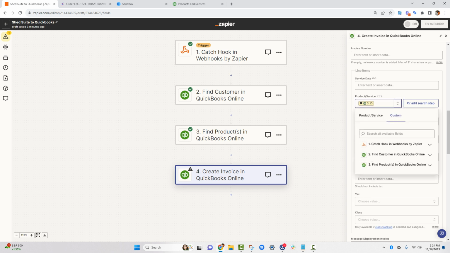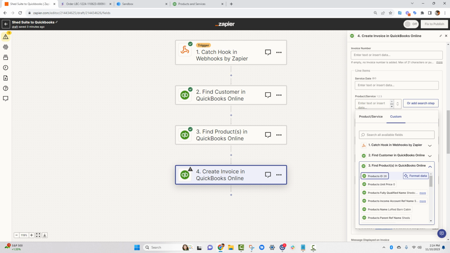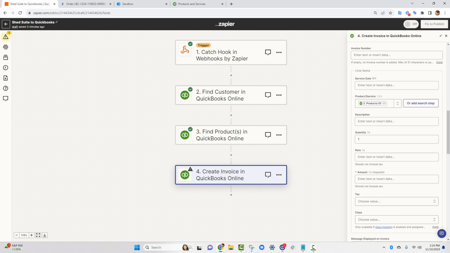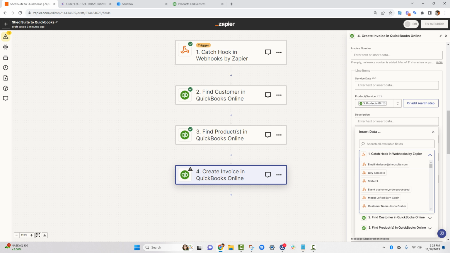So let's go ahead and look up the product or service by find products, and we want this product ID. And then we're going to put in the line items. So the description, we're going to use the model. And we might even add the serial number.